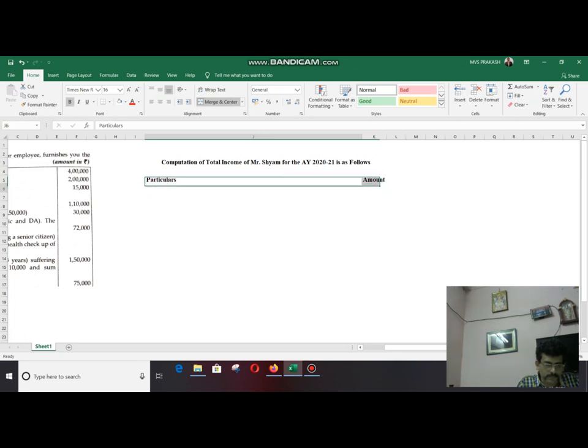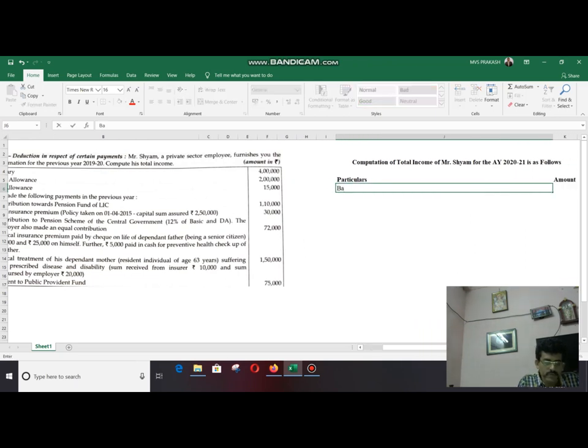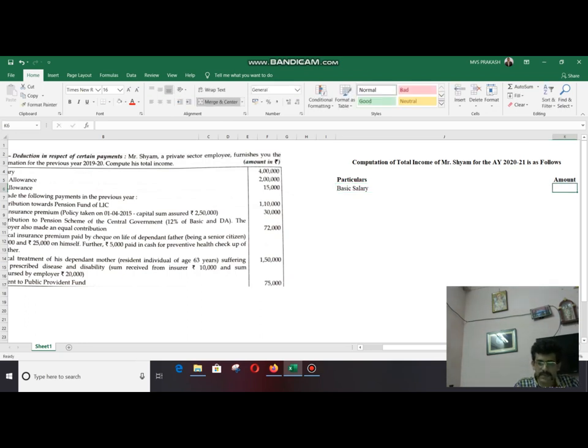Now, first, let us go back to this. He is telling you are having basic salary. Of course, how do we compute the salary, we'll discuss when we are going to the income from salaries. For the time being, our objective is not to know income from salary. Our objective is to understand how we apply section 80C to 80U. That's the only objective. This we'll discuss in our upcoming classes. For the time being, let us consider my basic salary as 4 lakhs. My basic salary is going to be 4 lakhs.